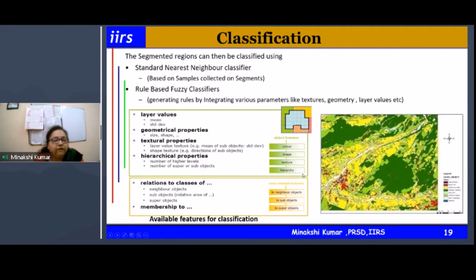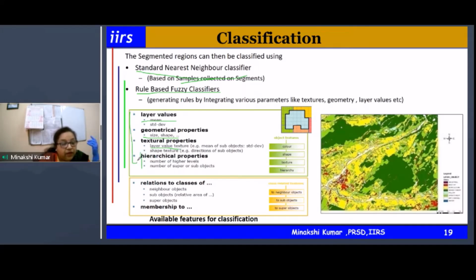So now once we have segmented, the next step is classification. Classification here can be done using simple nearest neighbor sample-based classification or even rule-based classifiers, fuzzy classifiers. In the standard nearest neighbor classification based on samples also, we can not only use the simple layer values, but we can also use the shape, size, geometrical properties, texture properties, or hierarchical properties.